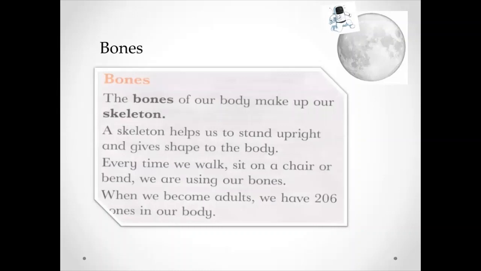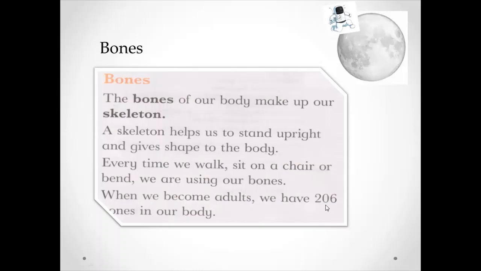As we grow, our bones and muscles are growing. So what are bones? We will discuss in this slide. Every time when we walk, sit on a chair or bend, we are using bones. The bones of our body make up our skeleton. When we become adults, we have 206 bones in our body.